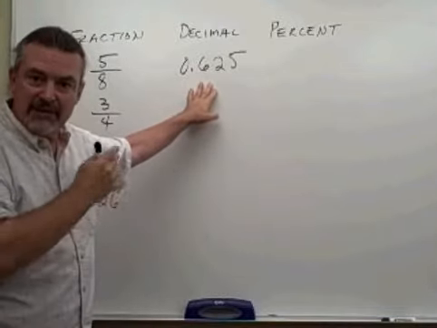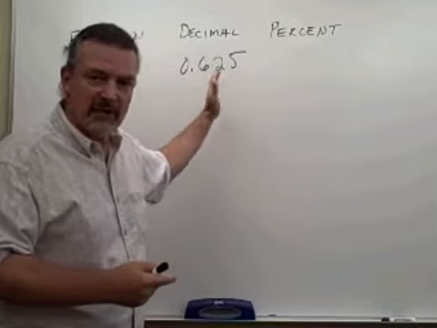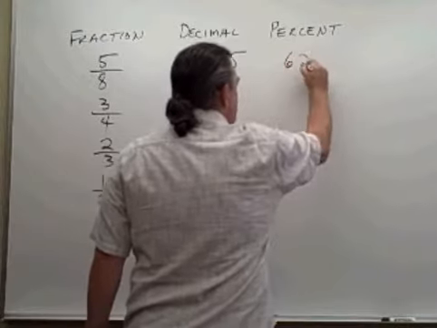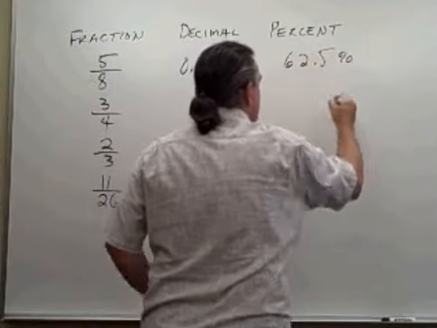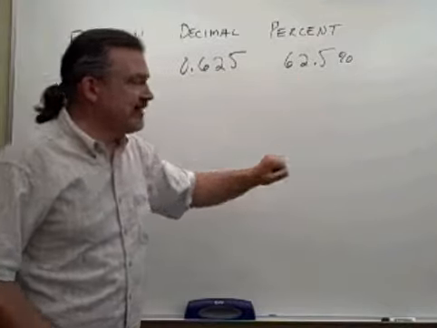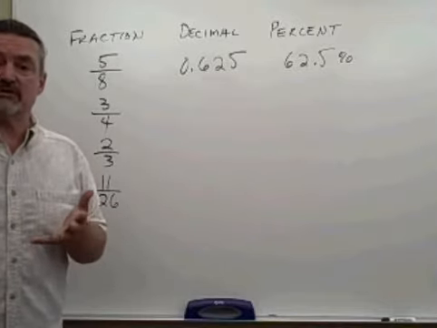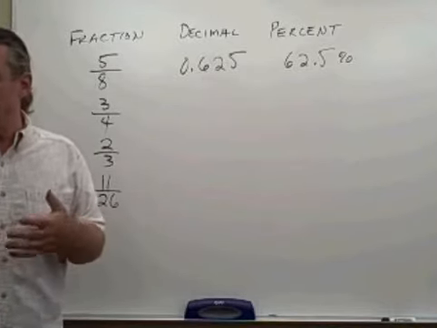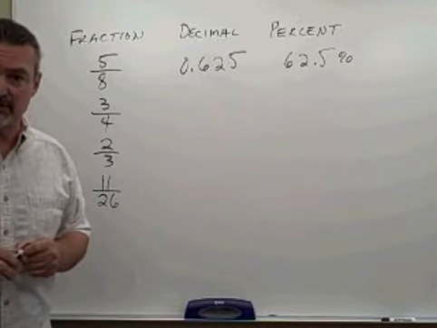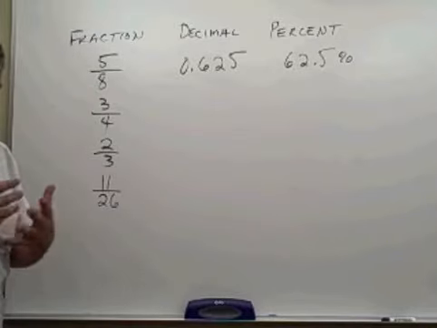Now I can convert that decimal to its equivalent as a percent. To go from decimal to percent, I'm moving to the right on my chart, so I move the decimal point 2 places to the right. So 5/8 is the same as saying 62.5%. So if 5/8 of the students at Southern State are receiving financial aid, then we could say that 62.5% of the students at Southern State are receiving financial aid. It's simply another form of expressing the same partial quantity.